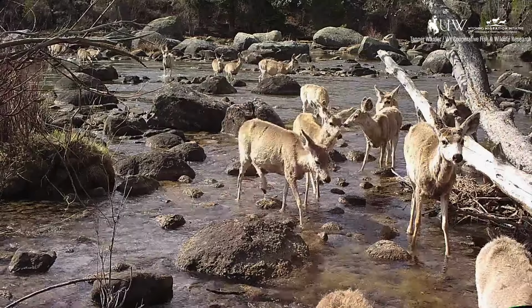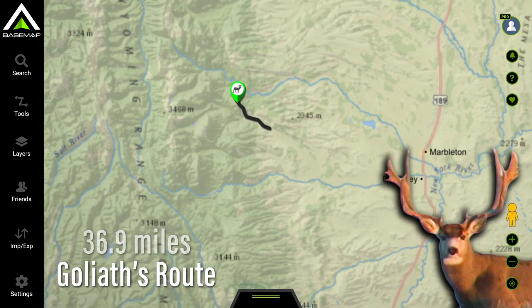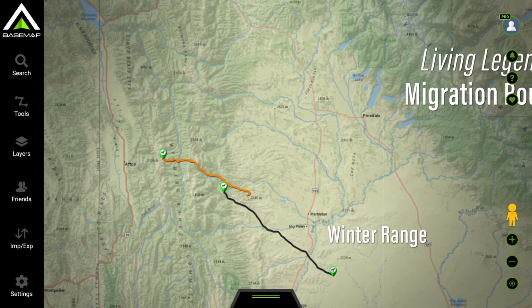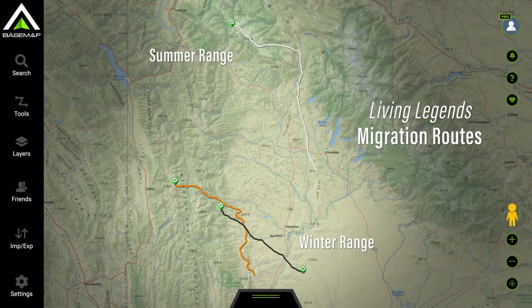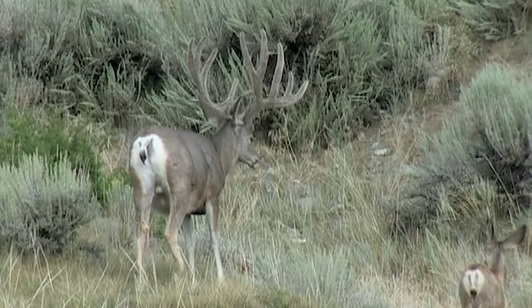There are incredible amounts of migrations all throughout the state. Even some just real short, but all very critical to the survival of all this wildlife. It's not just the long distance migrations that matter. It's every piece. If they're occupying all these diverse places and you have all these diverse strategies, what that means is as things change, most likely one of those strategies is still going to be favorable, or at least more favorable than the other. So you might take hits over here, but you maintain it over here, and then it balances back out again.